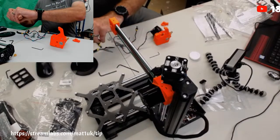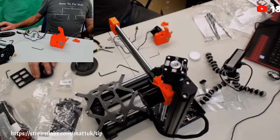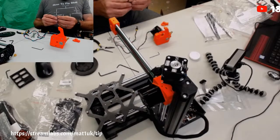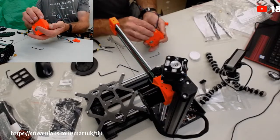That in, that on. Okay, we can do that bit. And then that goes in there, through there.